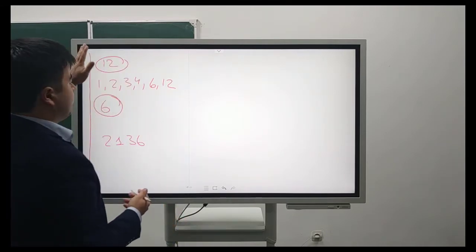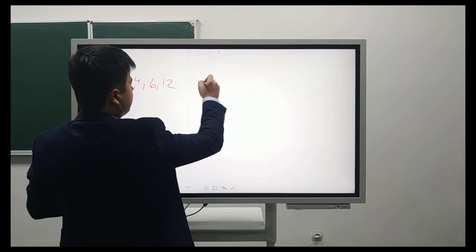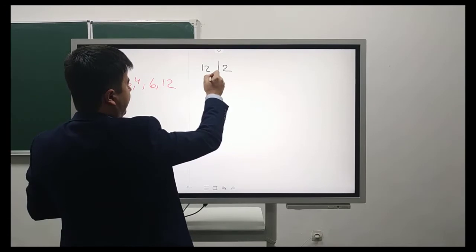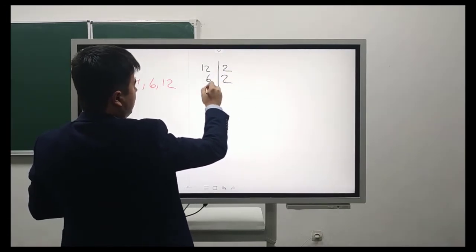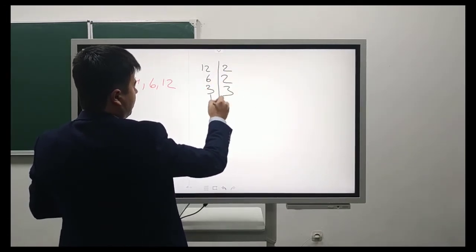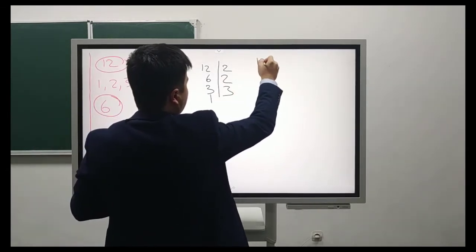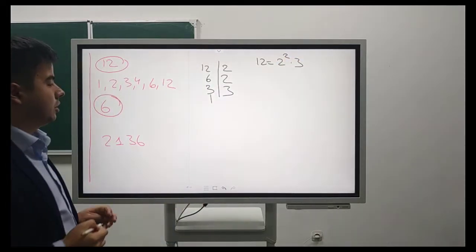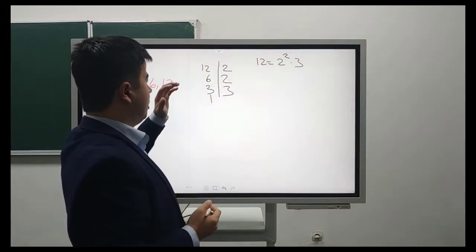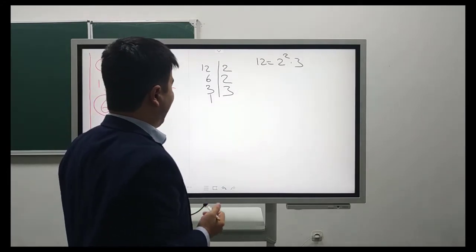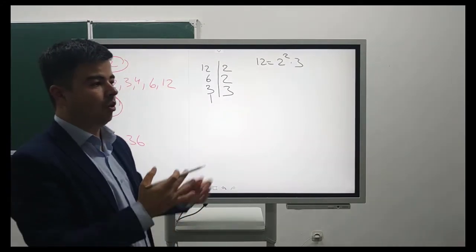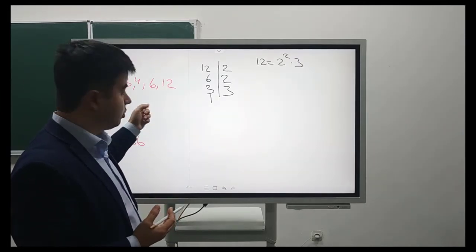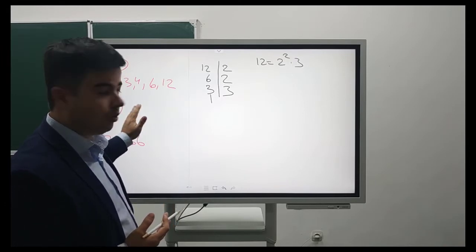For example, let's show it with 12. Firstly, 12 is divisible by 2. Firstly 2, but then 6, again 2, 3, 3, and 1. So 12, if you write it here, is 2 times 2, multiplied by 3. Okay, now, how can we find the number of divisors? We need to prove it is 6, because we have 6 divisors here. We don't have any other divisors.